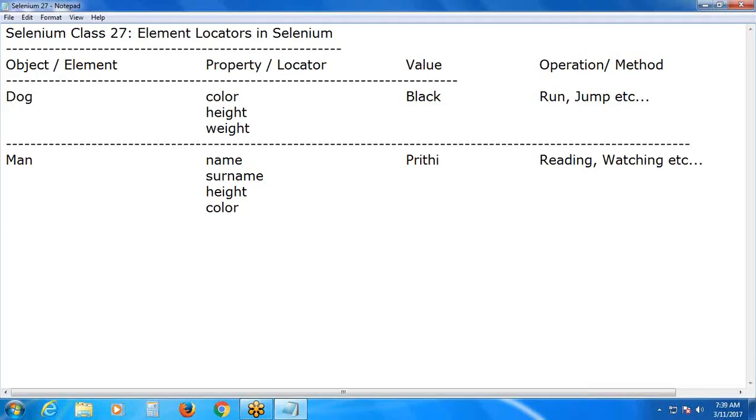Observe. Next, before moving to software objects or elements, one general topic: our tool Selenium supports functional test automation. Observe, Preeti.